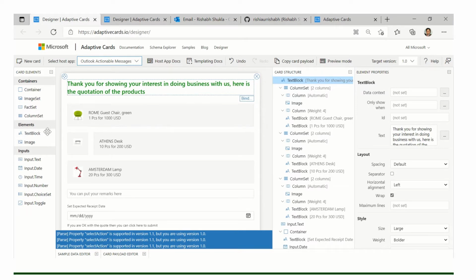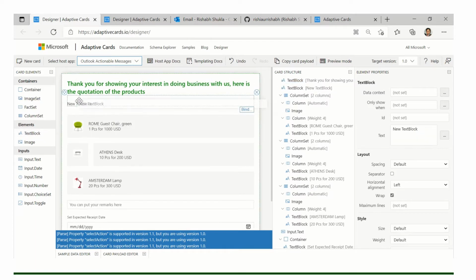So this is a text block. I'll just show one how I did that. That will give you an idea. I'll drag it here, and if I go here, that's my text block. As soon as I have added this block here, on the right side you can see the structure of the card. This is very important to understand, what is there and how the structure looks. So in my case, I have one text block, which is good.